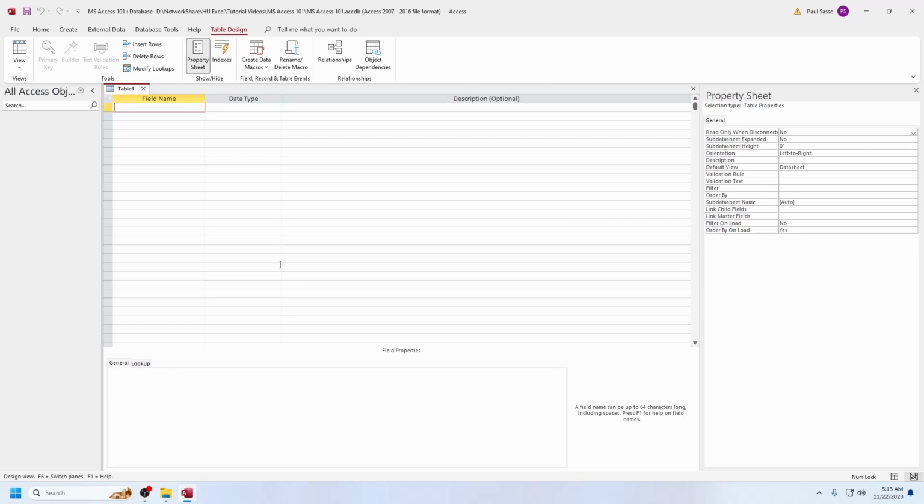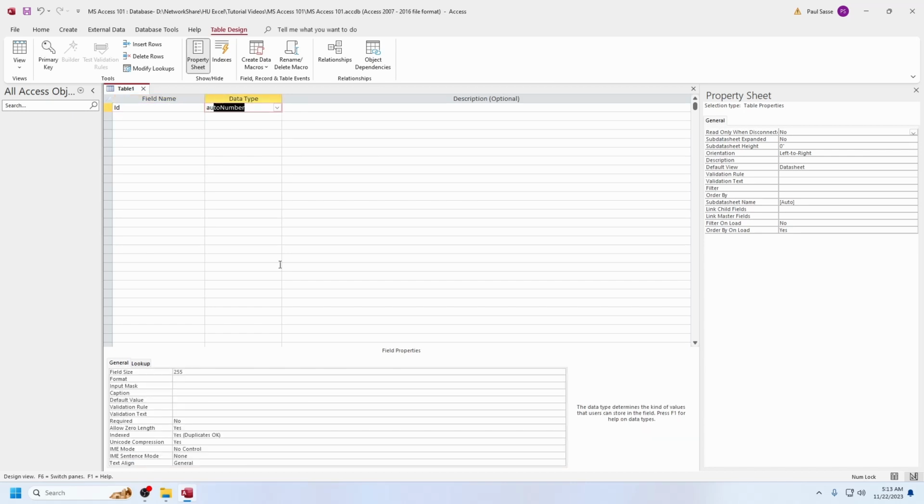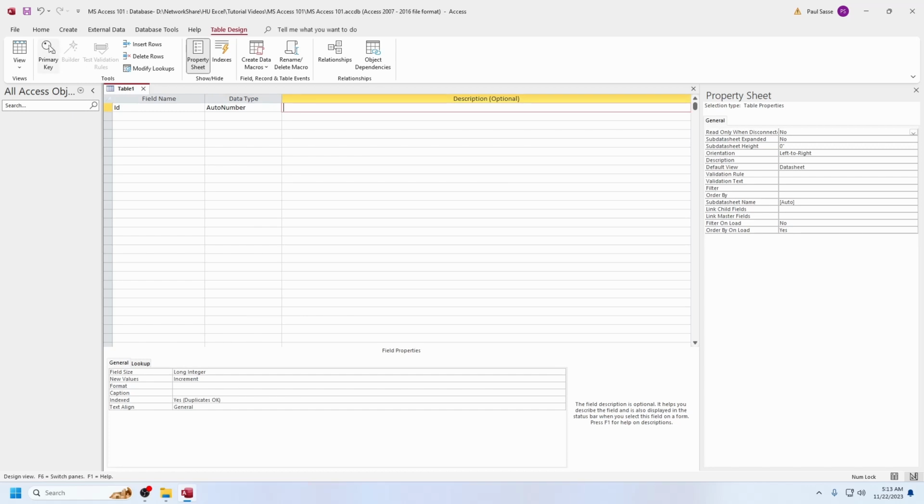So I'm going to define my columns here for table 1, and this is going to be my customer table. Every table in Access or any other database system for that matter should have a primary key, and I'm just going to use an auto number, and I will show you what that does here in a little bit and further explain what a primary key does. So I'm giving my field a name, I'm telling it it's an auto number, and then I'm clicking this little button here to make it the primary key. And you can see it's the primary key because it has this little key here off to the left.